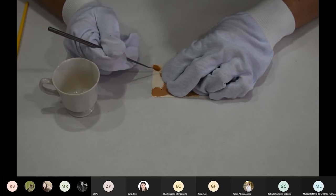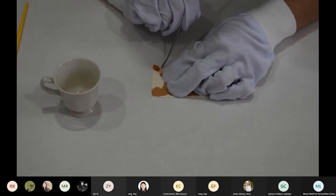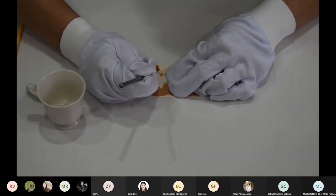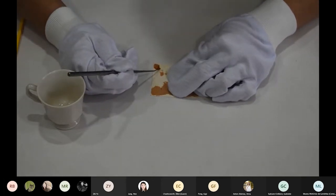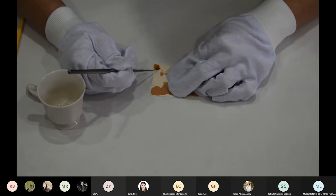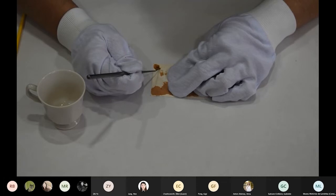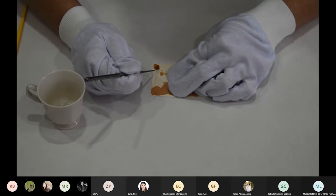This methyl cellulose glue is pretty nice to use on the photograph because the photograph also has a tolerance to water, and the methyl cellulose glue is dissolved in water. It originally comes as a fine dust, and then you mix it with water and it becomes that glue. So you can use it to remove other kinds of glue like that, and it dries up real quickly and safely for the photograph as well. And also it has a neutral pH.